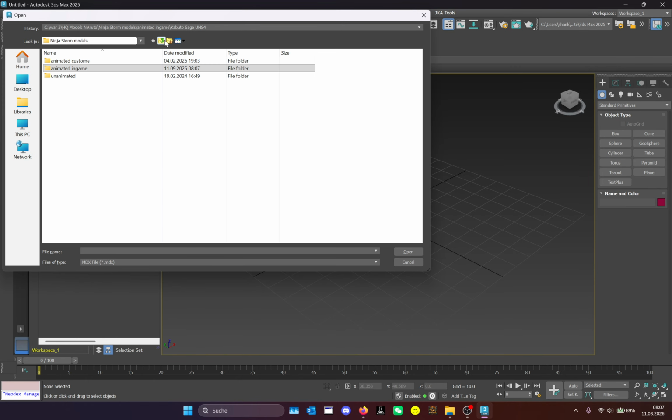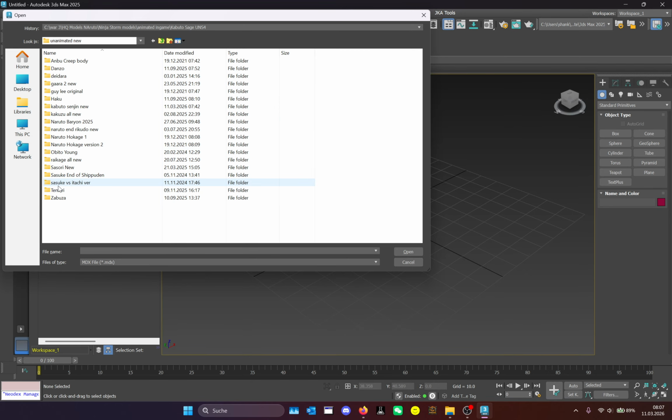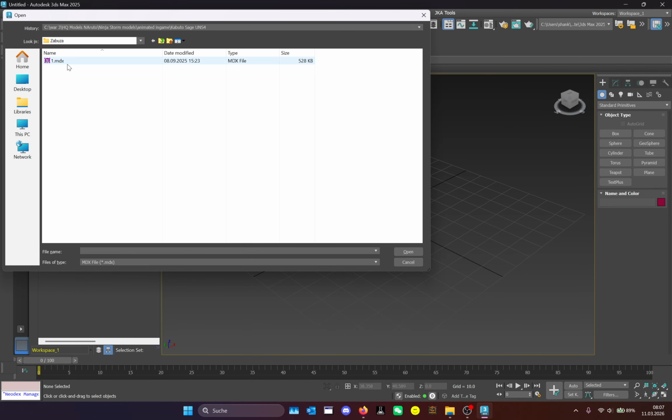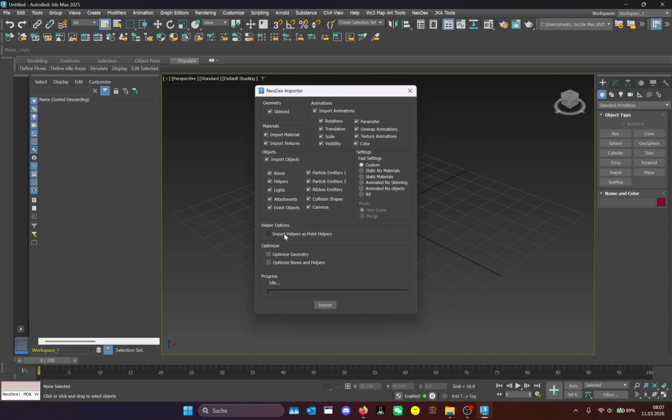So let's search for the model I want. I'm gonna take this Zabuza model here. Let's import it. Yes. So now we have to wait until Neodex imports it, but it should be very fast.